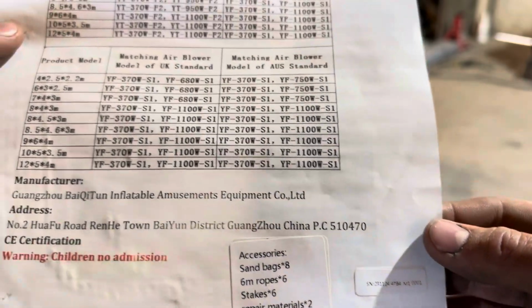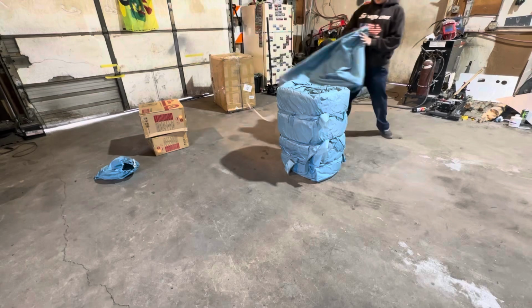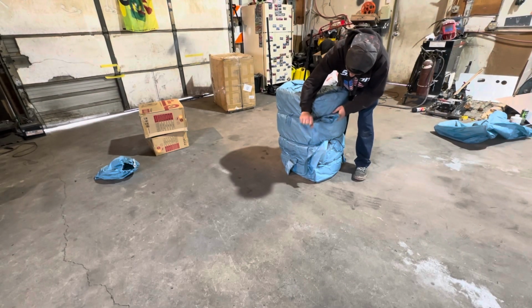What the fuck? Oh, this thing has never gone back together like this. What the fuck?